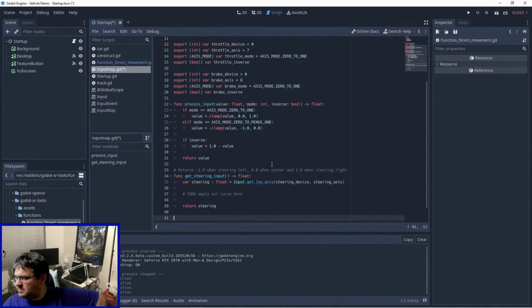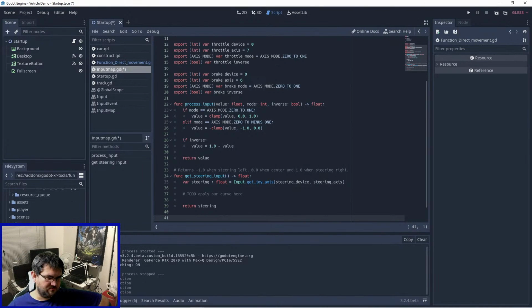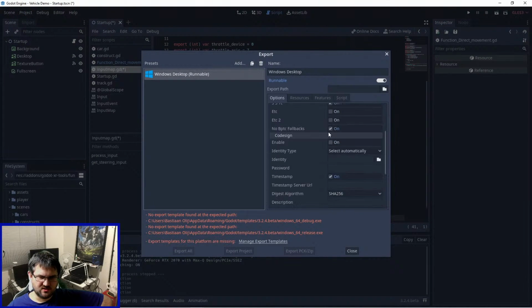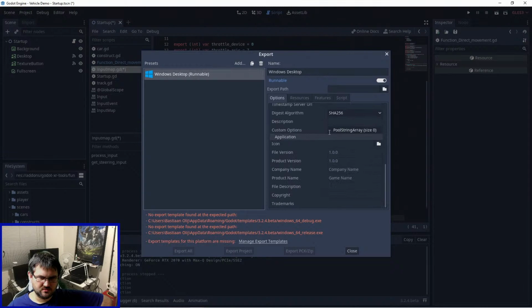When we create an ICO file, where is the 8x8 image used? You mean like the, oh, that's just a PNG file, isn't it? I know that ICO files are used when you export, because Windows internally uses ICO files. But I think nowadays you can just use the PNG for that.